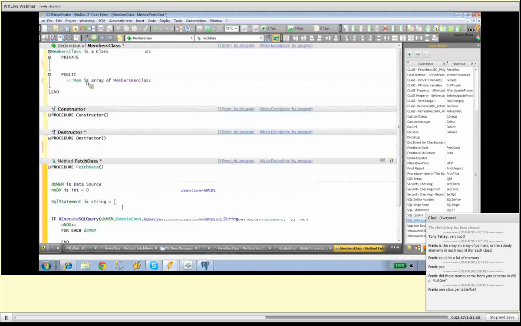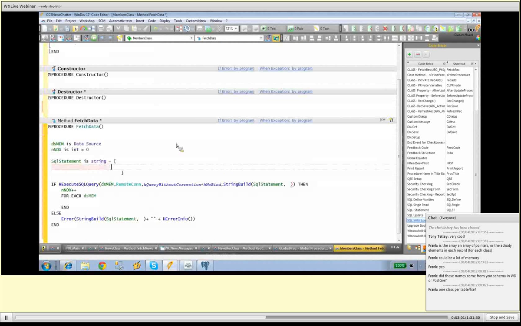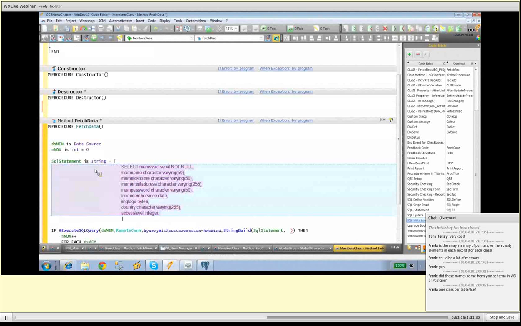Here again, I go back to my select, and I'm going to copy that again. I'm going to put it right here, and I'm going to say select. Put that stuff right there. Again, the old cut and paste. And we'll get rid of the stuff I don't need.